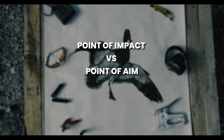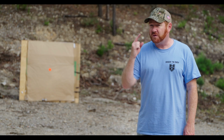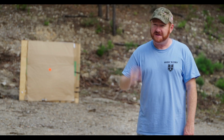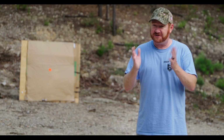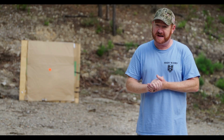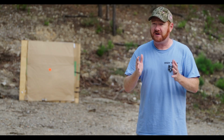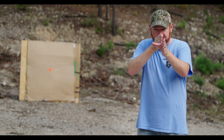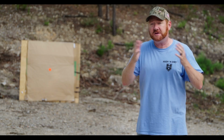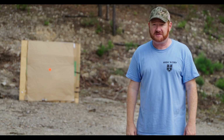Point of impact versus point of aim. If there's one big reason why you should shoot paper, this is it. You have to know where you're hitting. A rifle and a shotgun are not the same thing. You're not looking for pinpoint accuracy, but you would be surprised how often your point of aim, the place that you're actually pointing the gun, is different from the point of impact. This will help you figure that out.